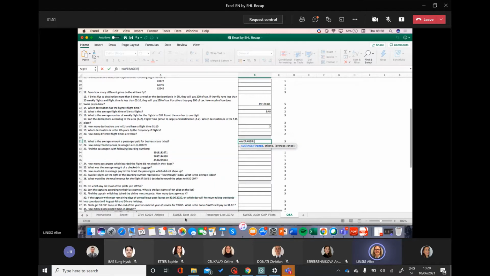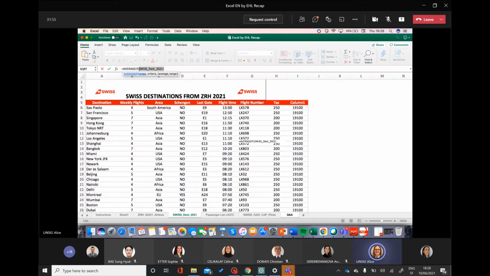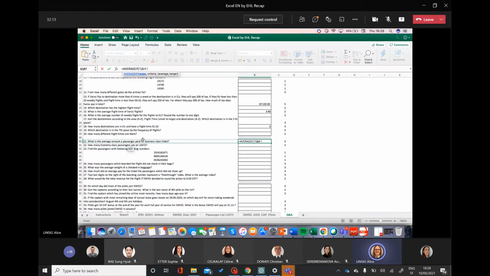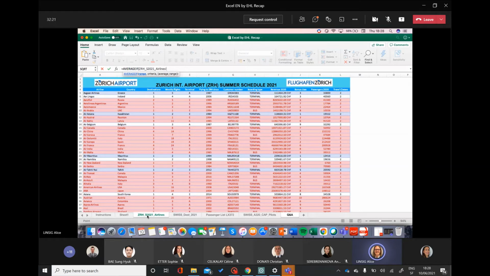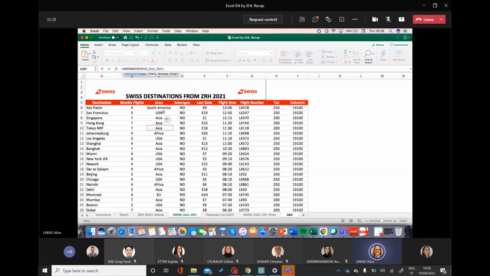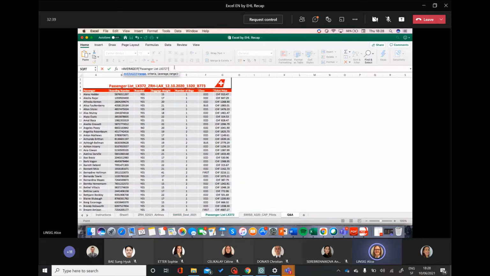So the range would be the passengers list. Our range is the class.